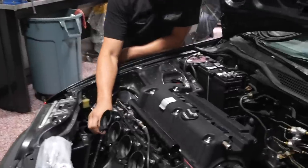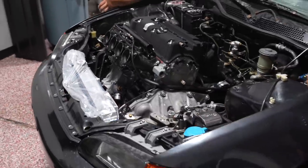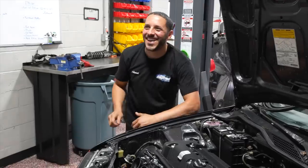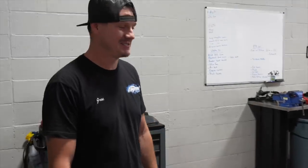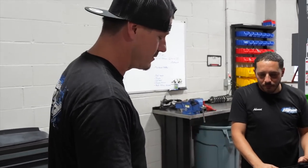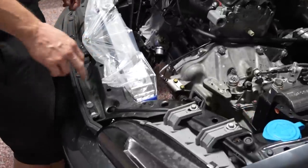Nah. So, what's the update left to get this car right here running? Waiting on the wire harness. Exhaust is halfway done. Wait, why are you going? We're waiting on you. I was trying to get away from that. So, okay. Wire harness, finish the rest of the exhaust, fittings that you forgot, and finish doing the radiator. It came in today, still in the plastic.